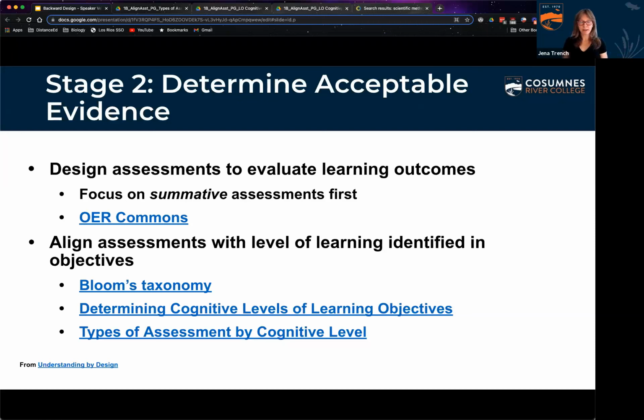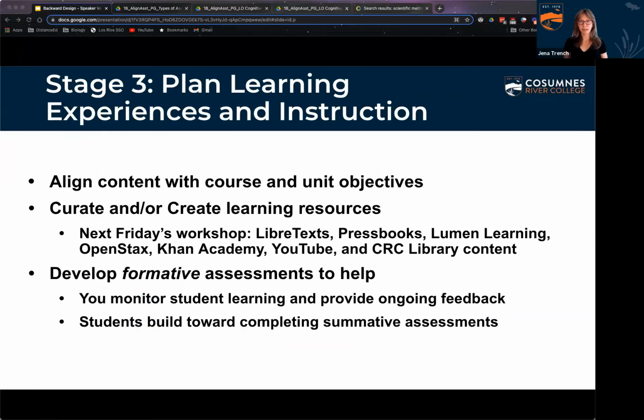So then once I've identified the summative assessments, then we can start working on the actual learning experiences, which, as community college instructors, we're subject matter experts. This is our bread and butter, right? We are really good at this part. We are really good at finding content, curating videos and imagery and documentaries or books to help reinforce the student's learning. But this is the part that can be the most time consuming, and we can often lose the forest for the trees, if you will, if this is where we start.